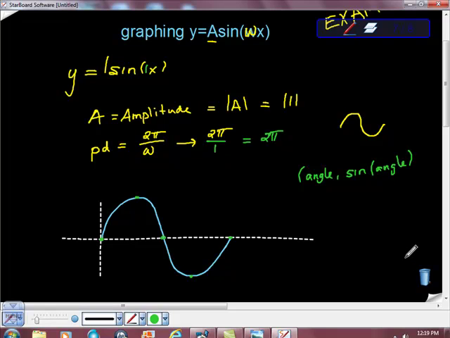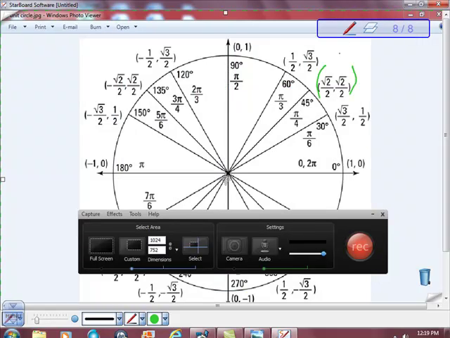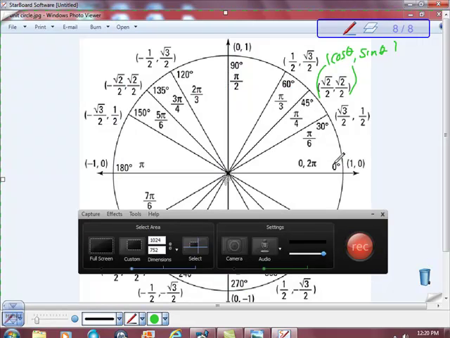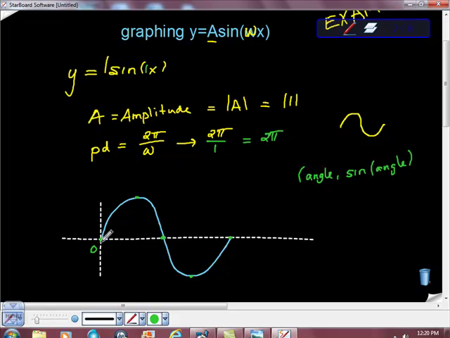Some of your teachers have taught you, and they're right, but then it gets to confusion. We go through the unit circle, and they say this is cosine theta, sine theta. And they're right, but when we're graphing the sine curve, we're not going to use any of the cosine part. We're going to use the angular value first. This is the angular value 0. So I'm going to go to my unit circle. Here's the angular value 0, and sine of that value is 0. So the first 0 is from here, the second 0 is from here, and that gives us the point 0, 0.